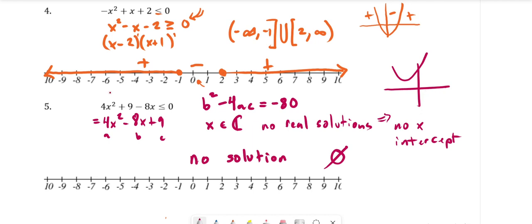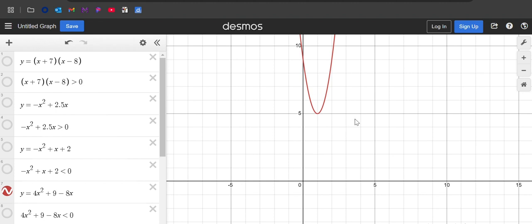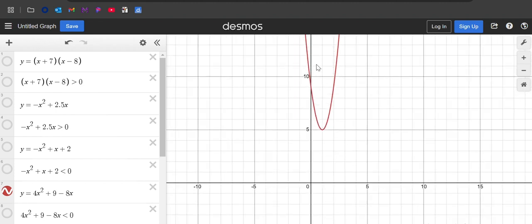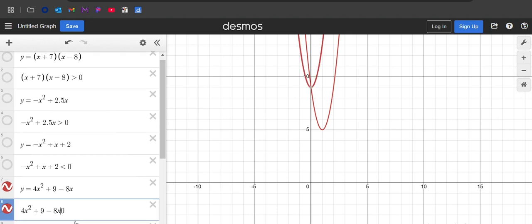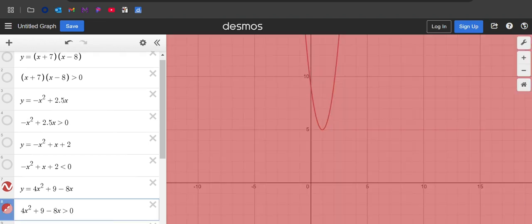And we know it's an upward-facing parabola because this leading term is positive. So then we could ask the question, where is that thing negative? Well, never. It's never negative. Taking a slightly nicer look at that graph, we see that we have this positive, upward-facing parabola, and it is never below 0. So nothing gets shaded here. Notice, though, that if I were to ask where is it greater than 0, well, that would shade everything. This would be the whole real number line.